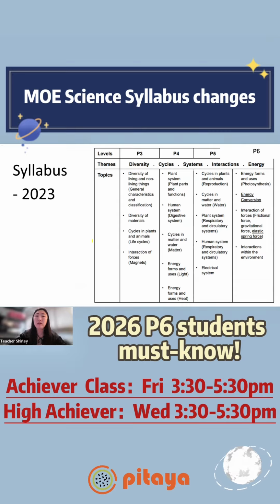But otherwise, I think the biggest change is that they have sorted out, and most schools adopt this. They will be doing the P3 topics in P3. They will not decide whether or not they want to swap it around. So it makes it easier, I think, when it comes to organizing our lessons as well. So when we have P3 students, we'll be doing all the P3 topics and also revision on the P3 topics as well. So this is the main change in terms of syllabus.